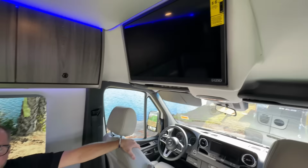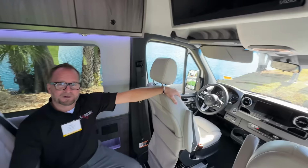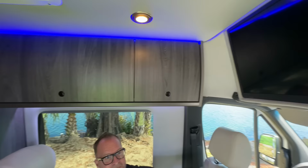One question, I don't know if you know this, but we did get asked this after we did the other one: can you get this on the other model, as a custom? No, we do very few variations from our standard builds. Each package is built the way it is. Okay, very cool. TV up front here. That's a big plus.